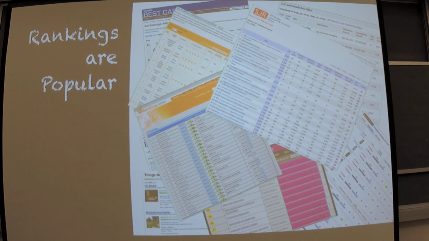Product reviews? Product reviews, yes. If you want to buy a new television, you look at them ranked by how well they are ranked on average. Other examples? Search results? Search results, yes. Google is all about ranking data, right? Other examples? Used cars. Used cars.